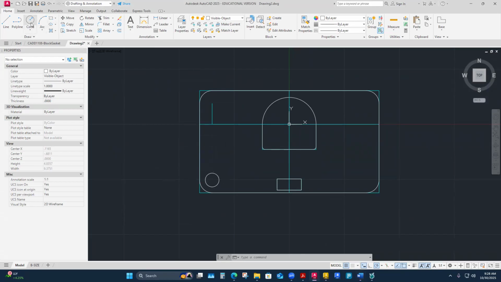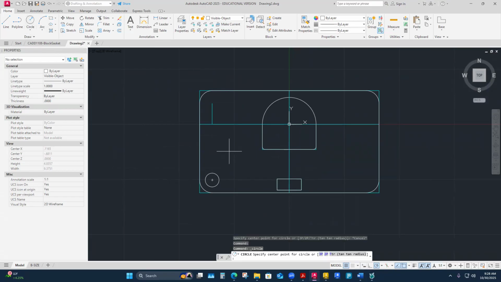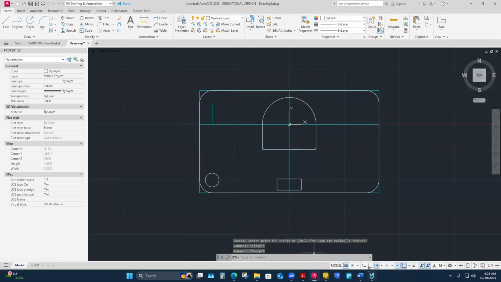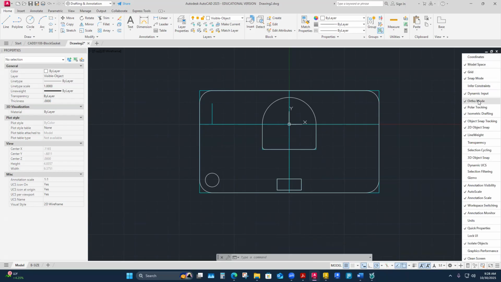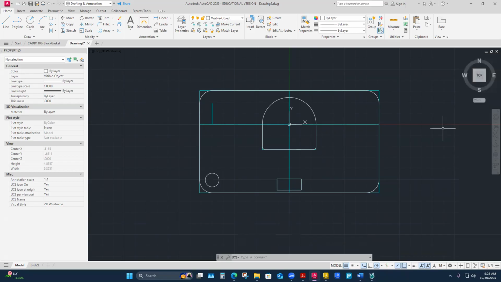If I pick the circle command and I have my dynamic input on, right? This doesn't happen if you don't have your dynamic input on. You don't get that coordinate point option. I always think of this as Harry Potter's wizard mark down here. That's your dynamic input on your status bar. That has to be turned on. And first of all, it has to be loaded. If you don't have it loaded and checked, it won't be on your status bar. That's a good review, actually.